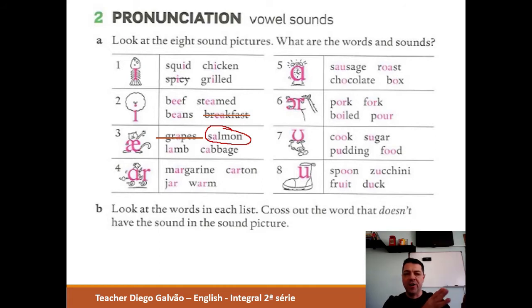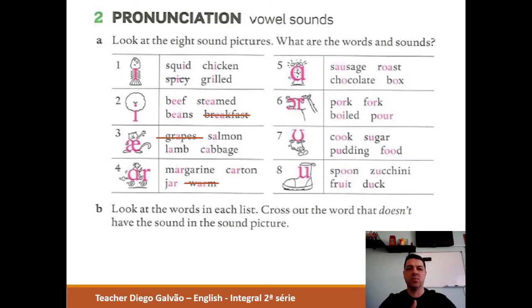Okay? So far, any problems with the vocabulary? Remember the words? I guess so, yes. If you have any doubts, go back to your vocabulary bank from our class before the stopping. The next sound is a very easy one. It's the car. So we have the sound of /ɑː/. And the words are margarine, carton, jar, warm. If you just paid attention to my lips, just the movement I made with my lips tells you the correct answer. And the correct answer here is warm, because the others are /ɑː/, not warm.